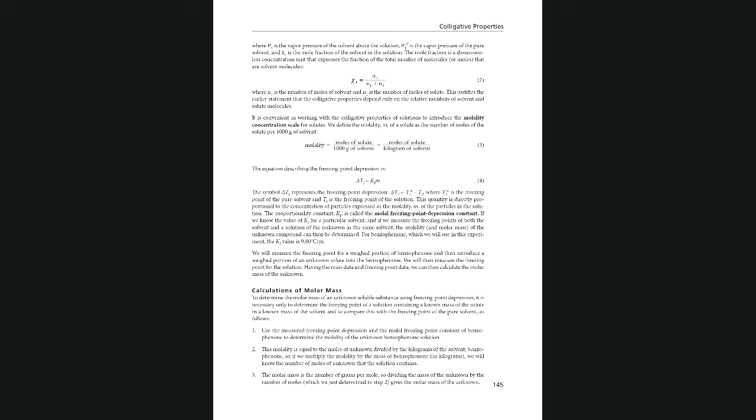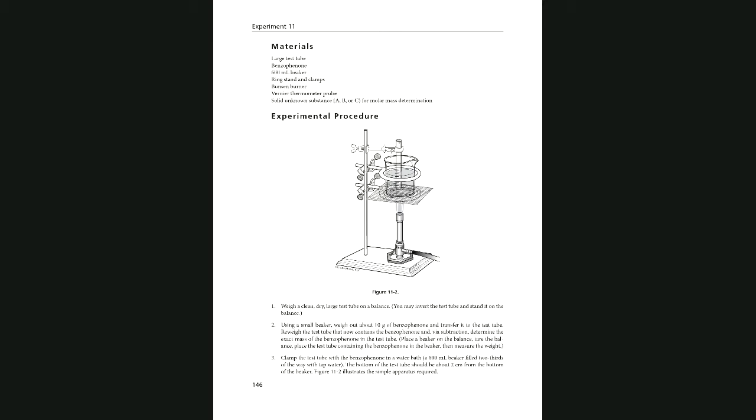So here are the steps for you to do the calculation. The setup is very similar to the setup for experiment 10, part B. We have the boiling water bath. We are going to heat up the sample to melt completely, to change to liquid, then slowly let it cool down, and we record the temperature for the freezing point by following the procedure. Okay, let me go ahead and start the procedure for this experiment.